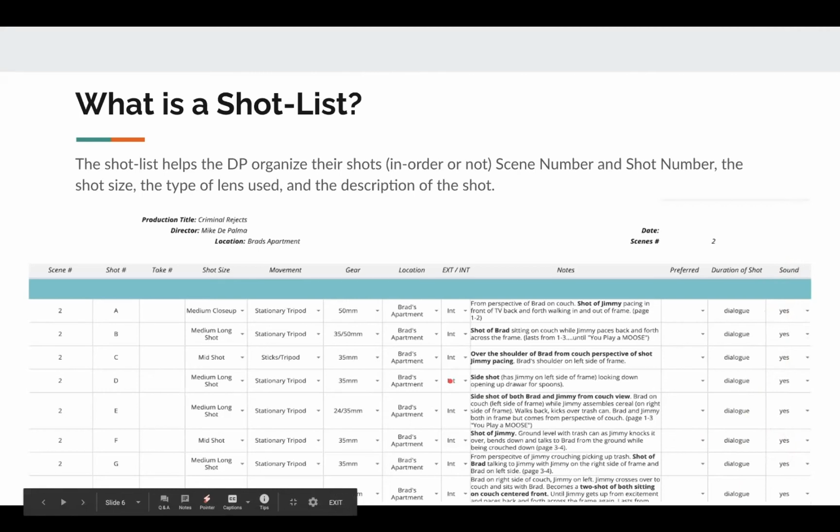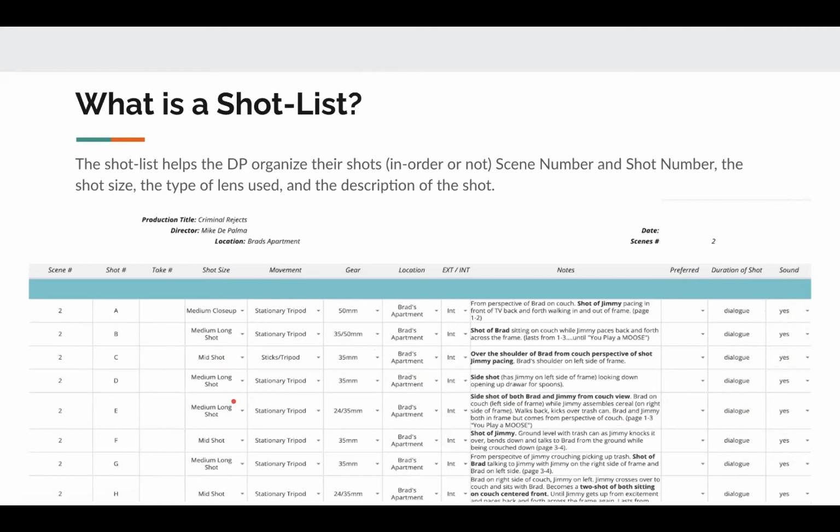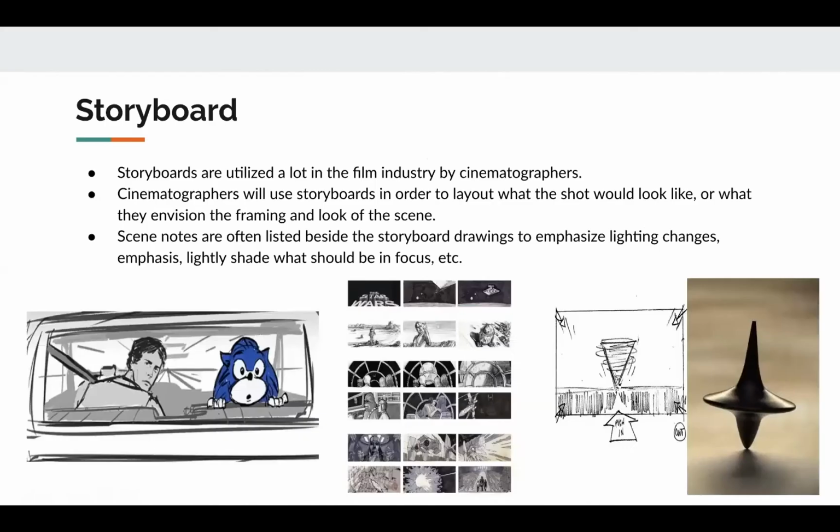Most of them do, but some of the scenes also have insert shots. If you don't know what an insert shot is, it's pretty much an action, like opening the door handle or opening a refrigerator. Basically the use of a hand, or maybe just a shot of looking at a light or something like that. So then also here's a storyboard.